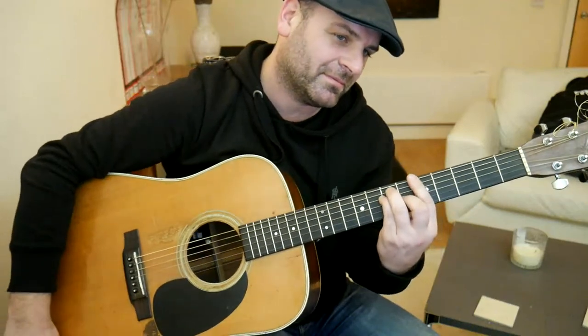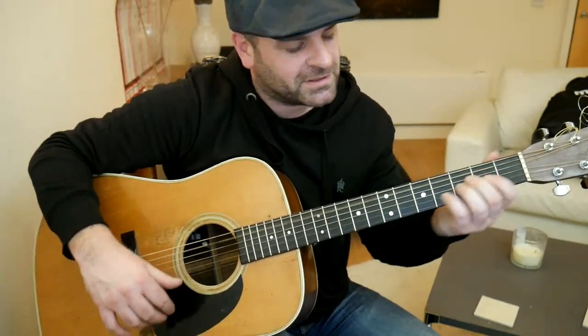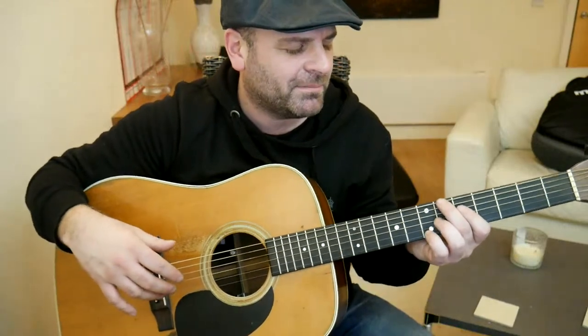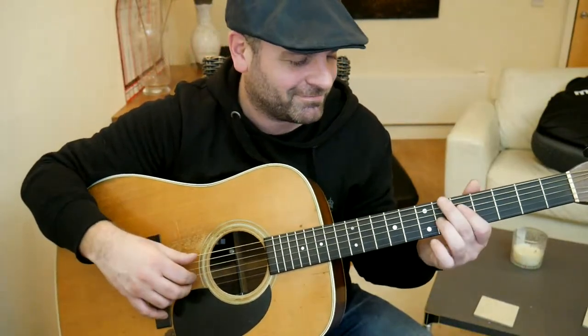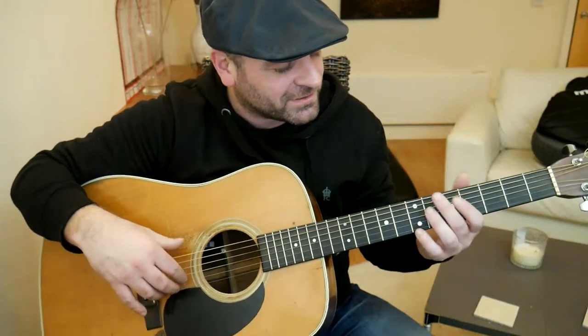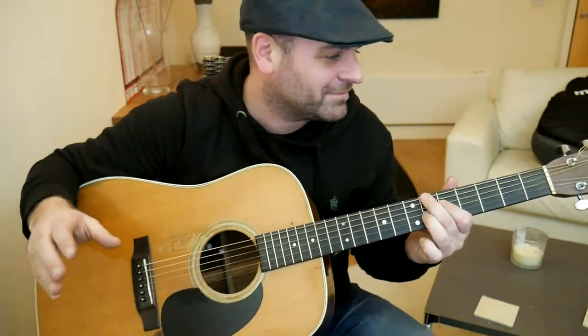Okay. At this point, you could play the A minor, as we do in the original. Works perfectly well, but another thing people often do is they play a B flat diminished. So simply those notes. I recommend learning this chord because it's pretty cool and handy to know.